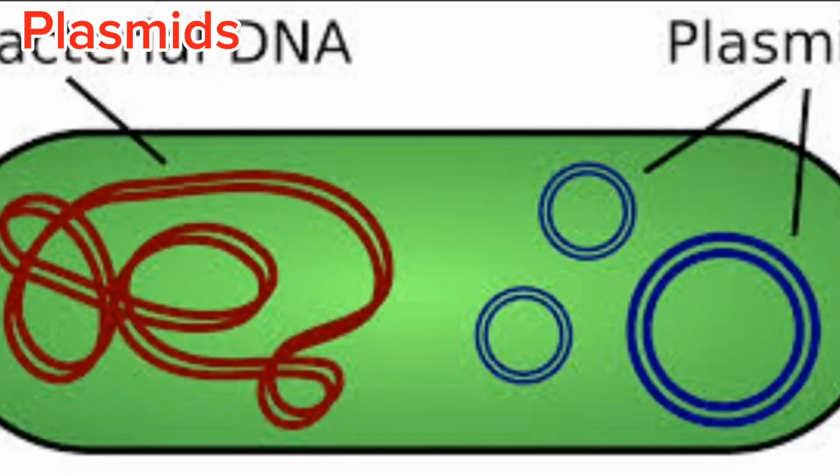Now, when you talk about plasmids, there are different types of plasmids. Like I said earlier, plasmids are DNA that are extrachromosomal. They are not part of the main DNA of the cell, but their presence confers particular characteristics on those cells. Now, let's talk about the different types of plasmids. There are about 4 different types of plasmids.